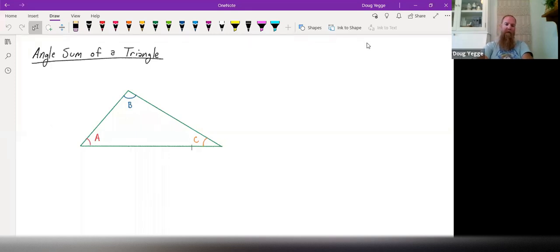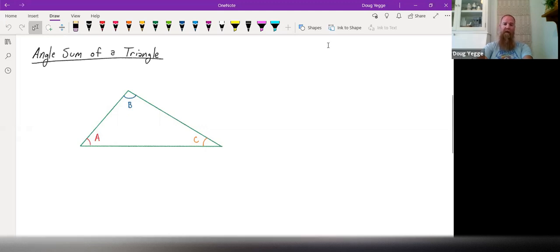Now that we know these angle relationships, there is a really beautiful relationship between the angles that are inside of a triangle. So let's call these angles A, B, and C. Now what we should recognize is that every triangle has 3 angles inside of it. And even though this proof that we're about to do, or rather this geometric argument, I should say, because it's not necessarily a proof, but this demonstration that we're about to look at here is going to be the same for any triangle we could have drawn.